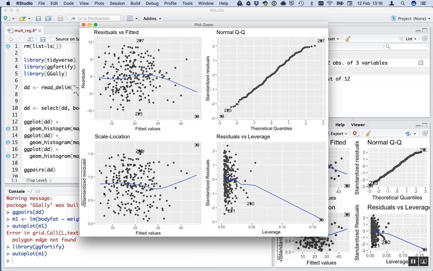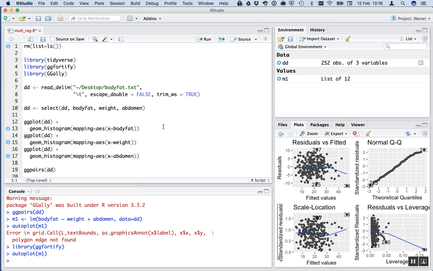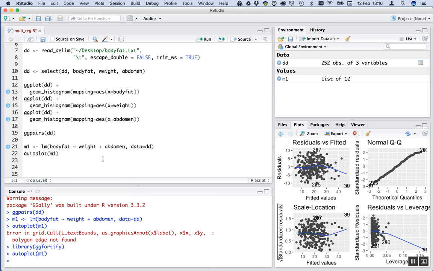This is the scale location plot. If you don't know what that is yet, then it will be described in detail. And then this graph, we see that there's this data point out here, way out here, 39, a bit unusual. So everything looks fine, apart from potentially we've got one data point that's kind of a bit of an outlier. We're going to leave that data point in for now, but we might want to think about removing it later. It's the one we saw when we plotted the histograms. So at the end of this walkthrough, we might look to see if that data point actually has much importance.